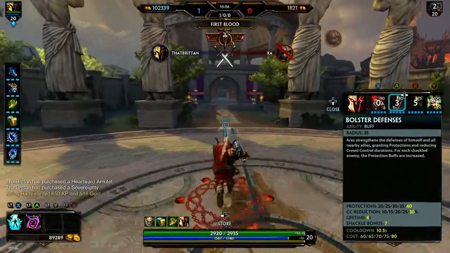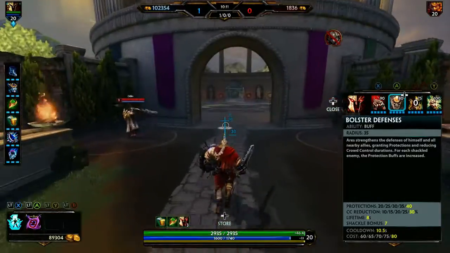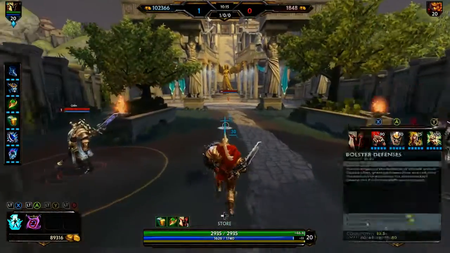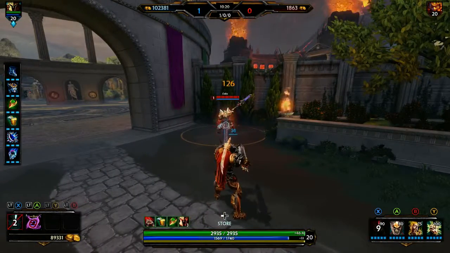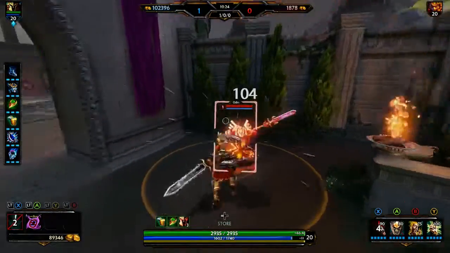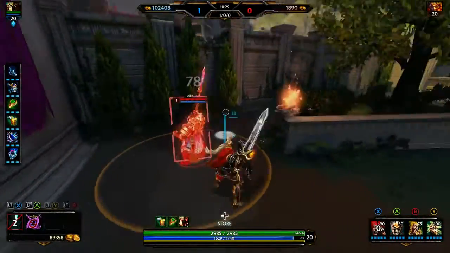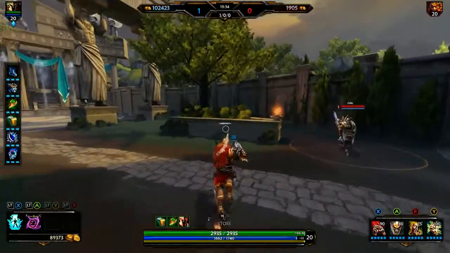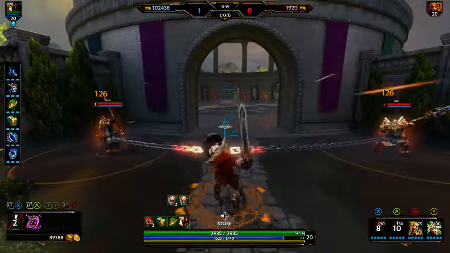So remember, his 2 strengthens the defenses of himself and all nearby allies, granting protections and reducing crowd control durations for each shackled enemy. So remember, you have to hit this skill. If I shackle him once and then try to do it again, I can't do a third shackle. That's something you have to really pay attention to. And also, like I said, the 2 states how many enemies you have shackled, so you would have to try to get 2 to get the extra buffs.